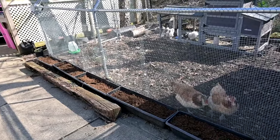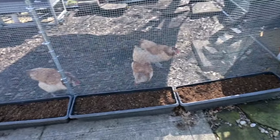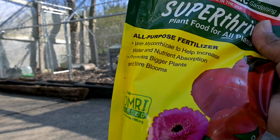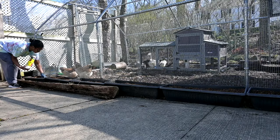Beautiful. Okay, now I'm gonna get some fertilizer and add that into these bins. So I'm gonna use the Super Thrive in all of the beds here. It's great for vegetables, and it's organic. Yay!